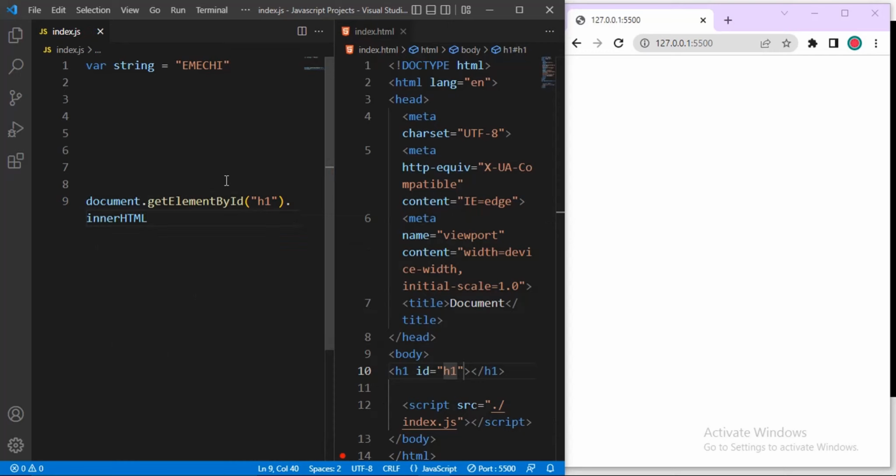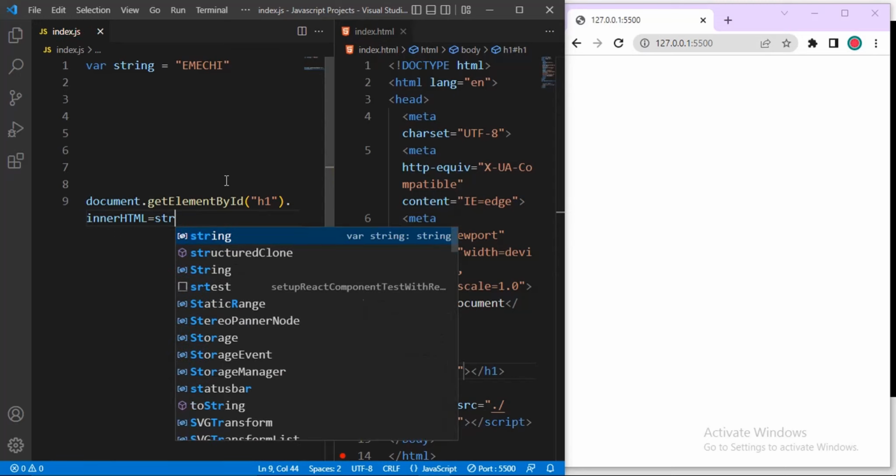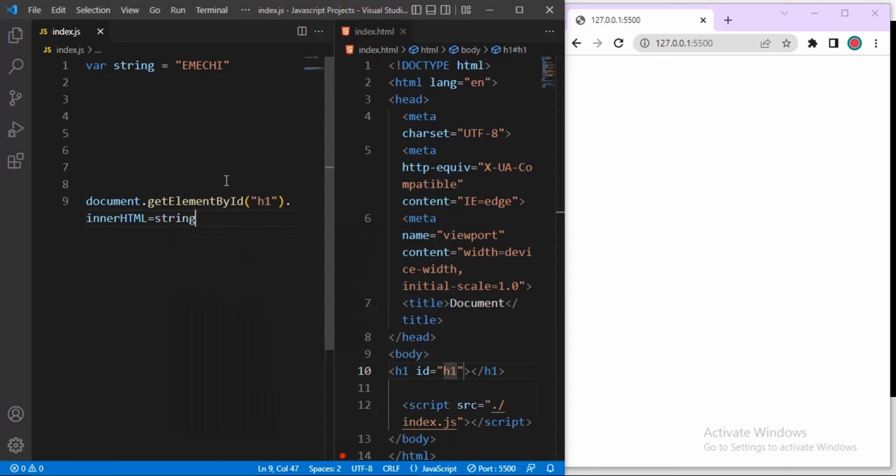Okay, then let me set it equal to our string variable so it can display the value. If I say string now, it will display msc. Let me refresh. You will see msc. That's not my real intention.